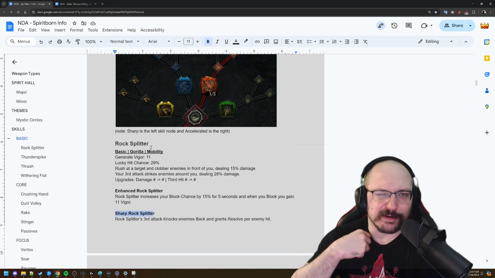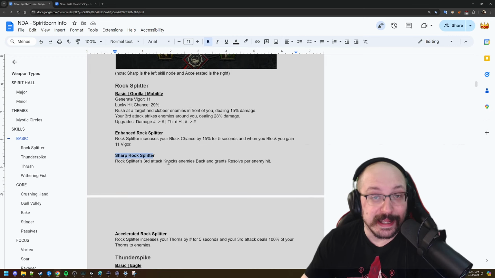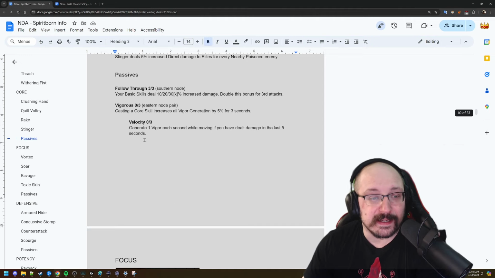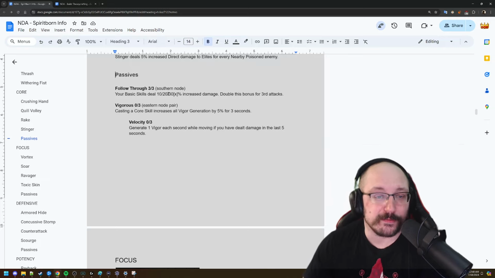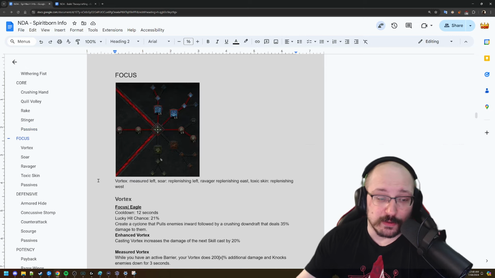Now on some of these, they are flip-flopped for whatever reason. I'm not really sure if that's an issue where they haven't gone through and done a quality assurance test on this part or something, but you have to figure it out. And likewise here on the core, where we start getting some passive skill nodes, I have indicated on the passives which ones are which, and in which direction. So follow through here is the southern node, and then vigorous and velocity are the ones to the east pair. And yeah, this is pretty much all the different skills.